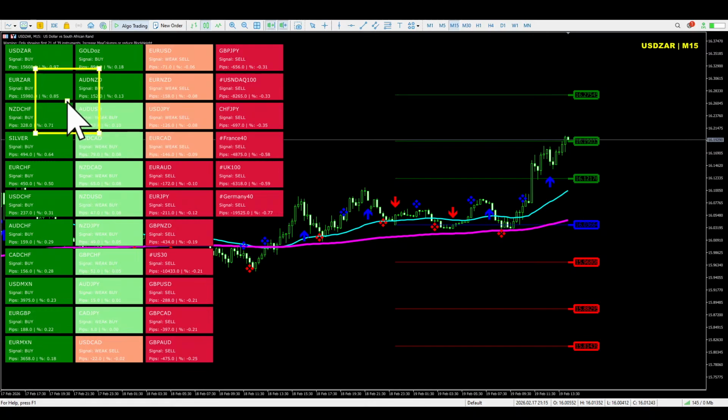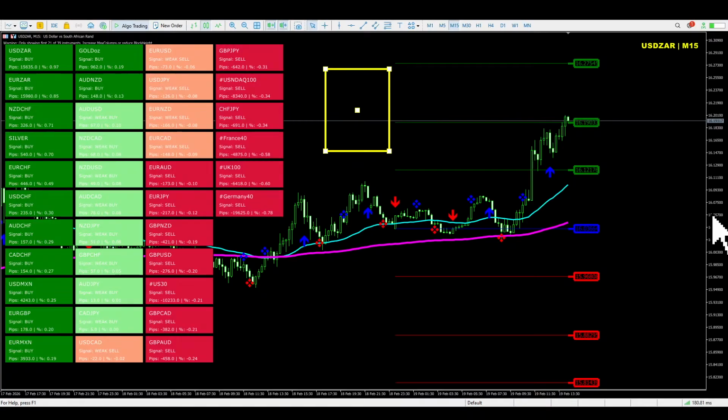The example that I'm going to use is this top one right here, which is the USD ZAR. As you can see, it's in a green block, telling us that the signal is to buy. So that's the first thing that we're going to do. The next thing is we're going to click on there and go to the USD chart time frame, or the chart itself. And there are a few things that we need to see here.